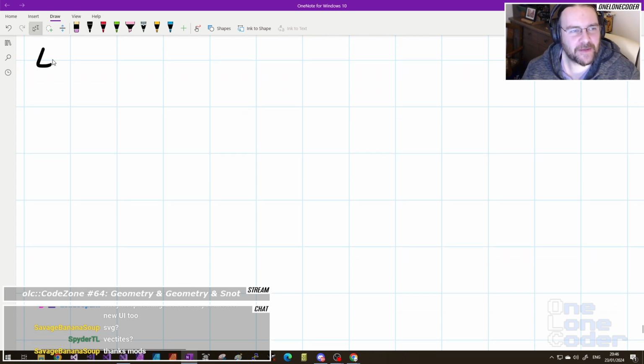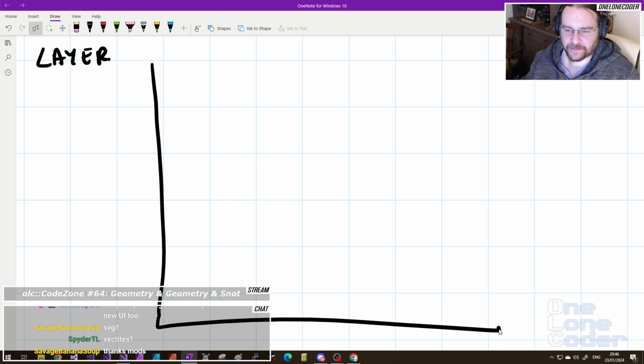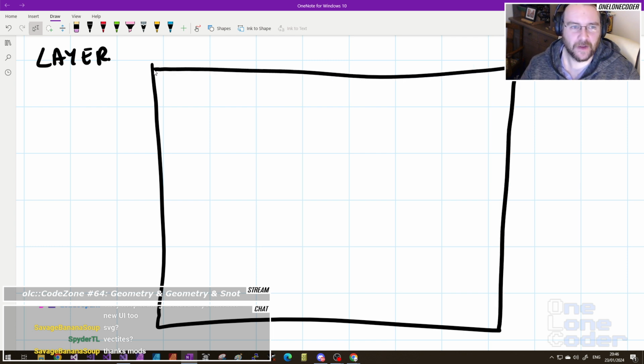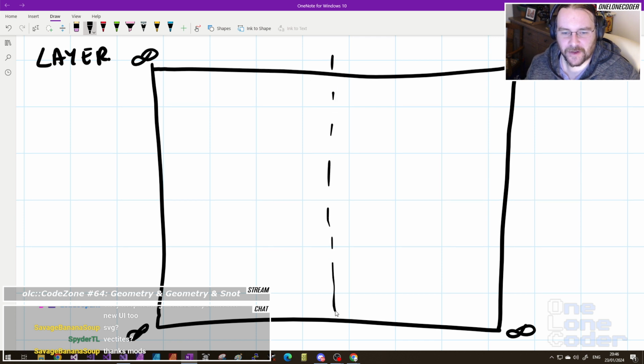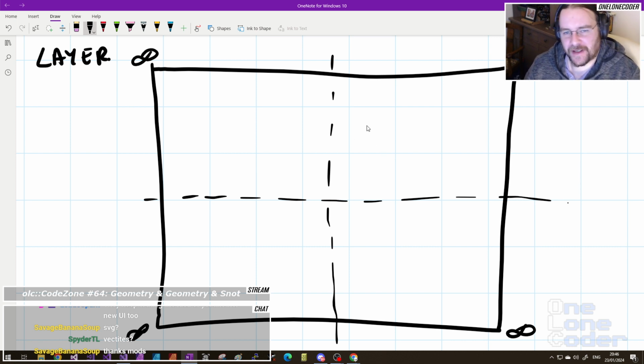So we know we're going to have a geometric layer. Let's just draw a geometric layer. I guess a geometric layer is a non-bounded infinite space, in all axes, with some sort of origin, presumably in the middle, to define our 0, 0 position. Unlike a tile map, you don't really need to define an array or anything like that. The shapes are going to be independent; they just exist.